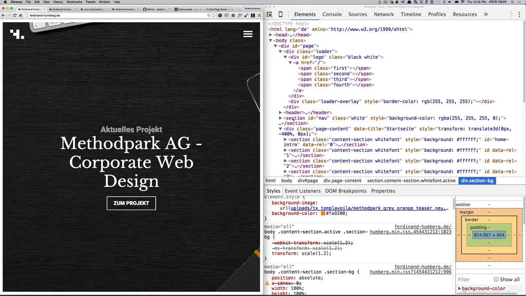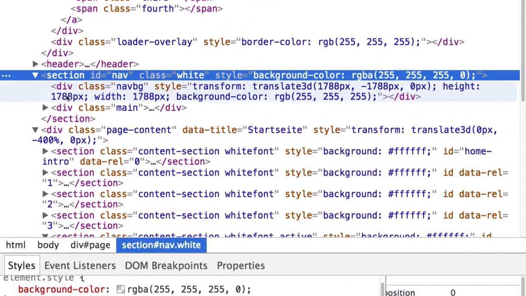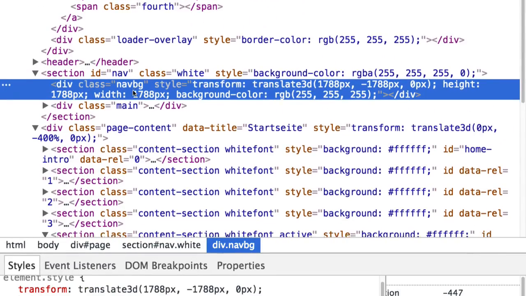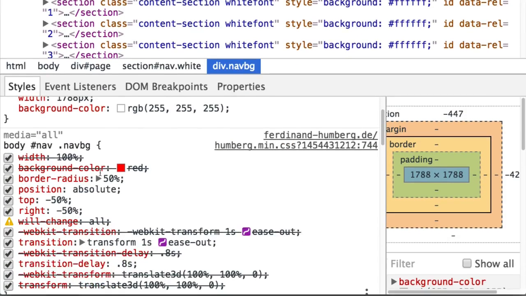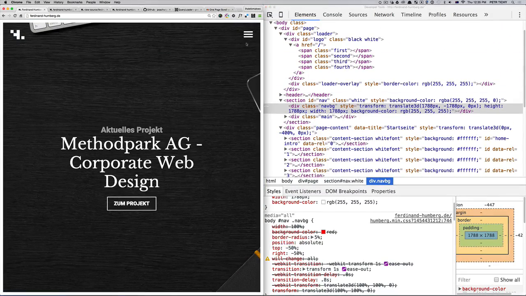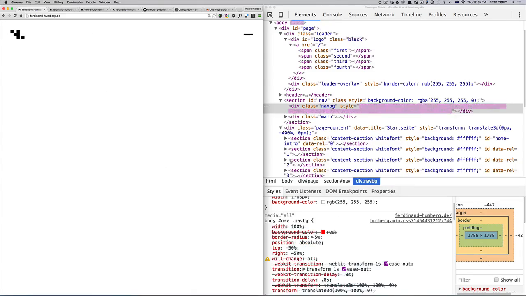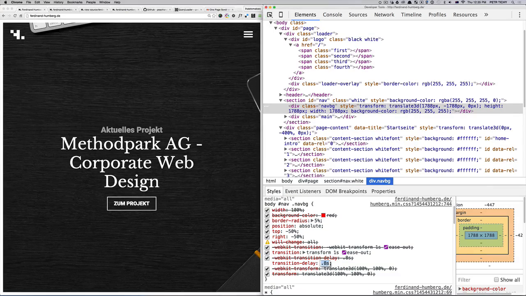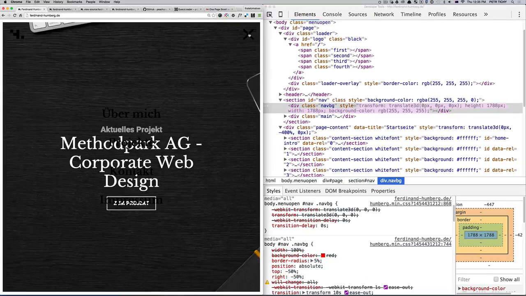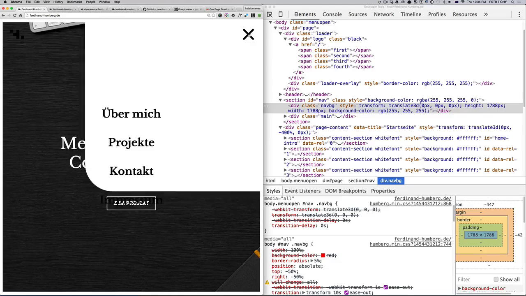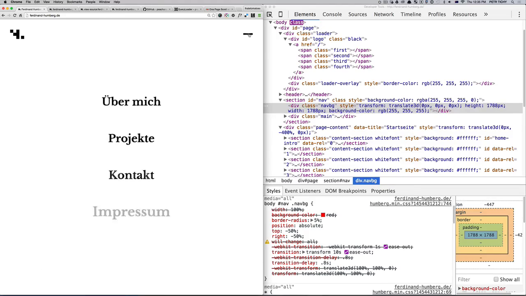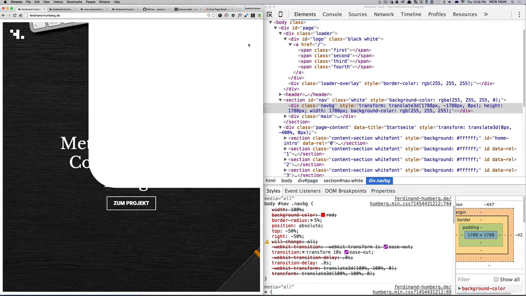The collapsing and expanding of the navigation is using a simple background container of the nav, which has a border radius on it. So if we inspect the section ID nav, there is a nav BG container which has a 50% border radius that makes it look like it's a rounded SVG, but it is a simple div. So if we change it to 5%, you'll see how the corner of the navigation is actually not as rounded. We can also tweak the duration of the transition to 10 seconds to see it in slow motion. Okay, so that's how it's happening. That's the trick behind the rounded navigation appearing on the screen.